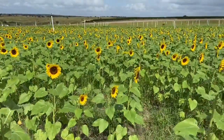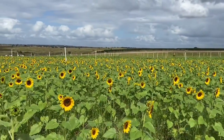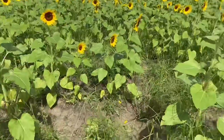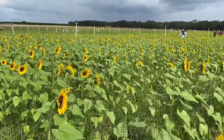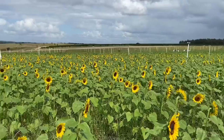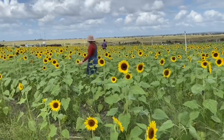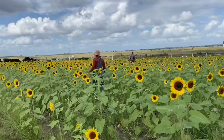Just look at this big bundle of sunshine — so many sunflowers. I bet they were going to be the ones that were like as tall as me, like five feet or more. However, these are great for picking and putting them in vases. They even gave us scissors so we can go and, of course, I had to walk through the field. So beautiful.